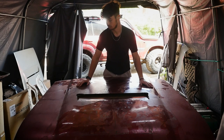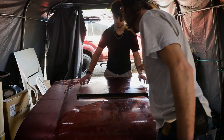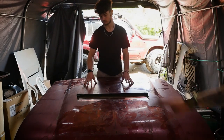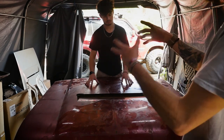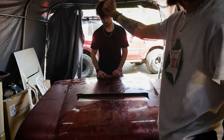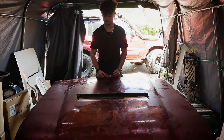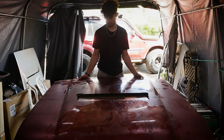So, back to the drawing board kind of thing. We're going to cut a big hole in the existing bonnet, get rid of all the skin, leave the frame in place, and then we're going to test fit the 79 series bonnet back on there, and then get the frame in underneath the existing frame, and we can reinforce the 79 series skin so it is like a factory bonnet once again. So it's a little bit of a fettling of steel and back and forth, but we're slowly getting there.